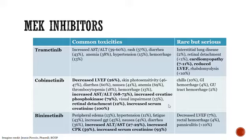Now, interestingly, in some different cancer types, so non-melanoma, they will just use MEK inhibitors in combination with other therapies. And so you might see some of these class effects when you're using them. I think we have a research trial with trametinib plus immune checkpoint inhibitors in colorectal cancer. You're going to see some of those trametinib side effects come out that have no relation to the immune checkpoint inhibitors. Sometimes difficult to tease out, though.